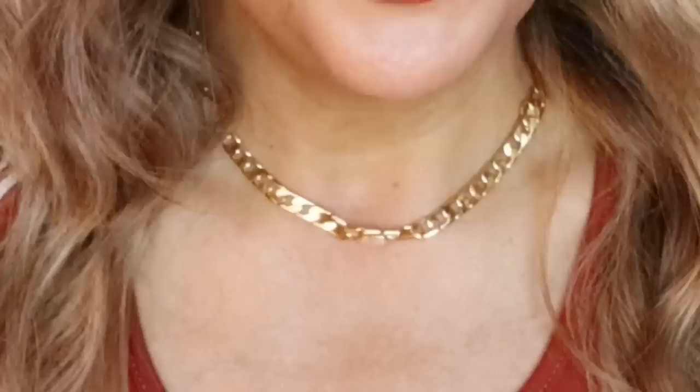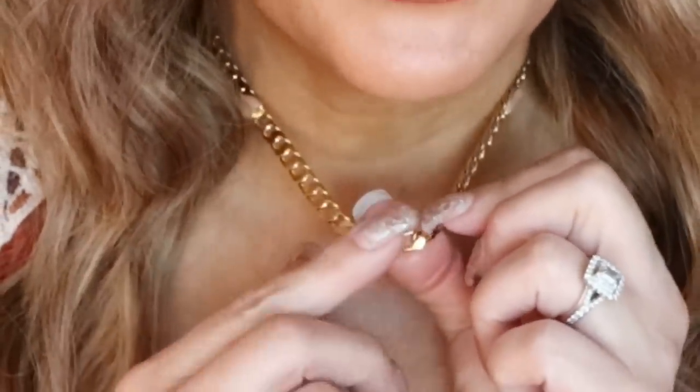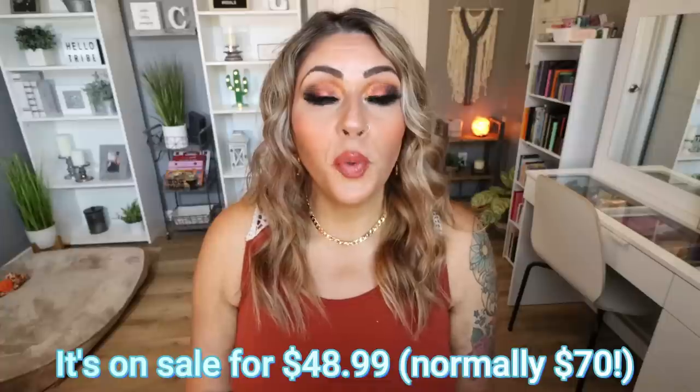There's one jewelry favorite I want to share — the necklace I'm wearing today. This is from the brand Fossil. I actually saw someone on Instagram wearing it, she linked it, and I immediately went to the Fossil website to pick it up. It is beautiful — gold with really pretty rose gold colored hearts. It's the perfect choker-style necklace with two length options, so you can make it shorter or longer. It's a great layering necklace that elevates any outfit, from the office to weddings to everyday wear. When I bought mine, it was 50% off on the Fossil website, so definitely grab this if you're looking for a versatile, high-quality piece.